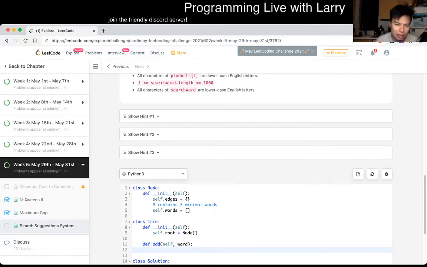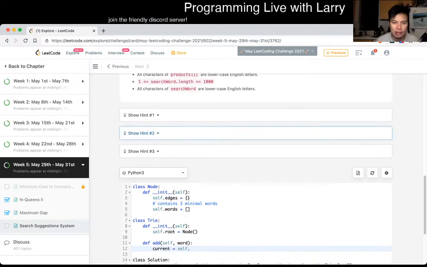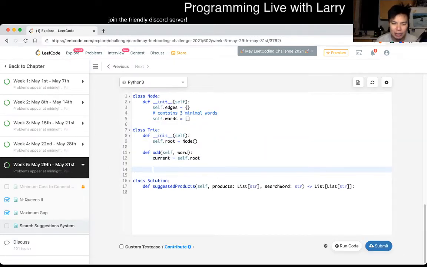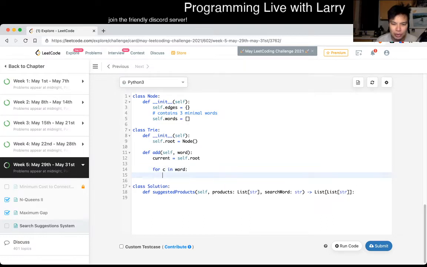So then, this is pretty straightforward trie stuff where you start at the root, and then for each character in word, current is equal to current dot edges of C, something like that.